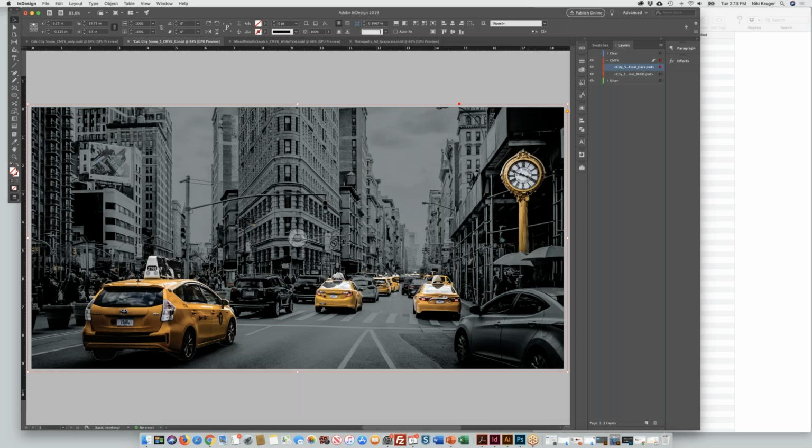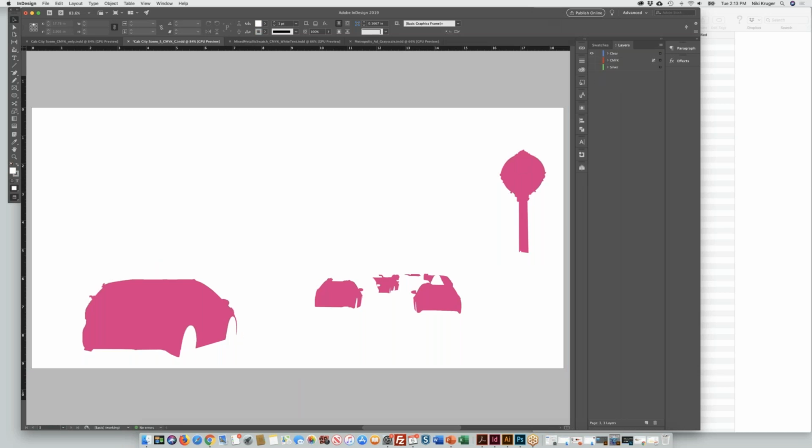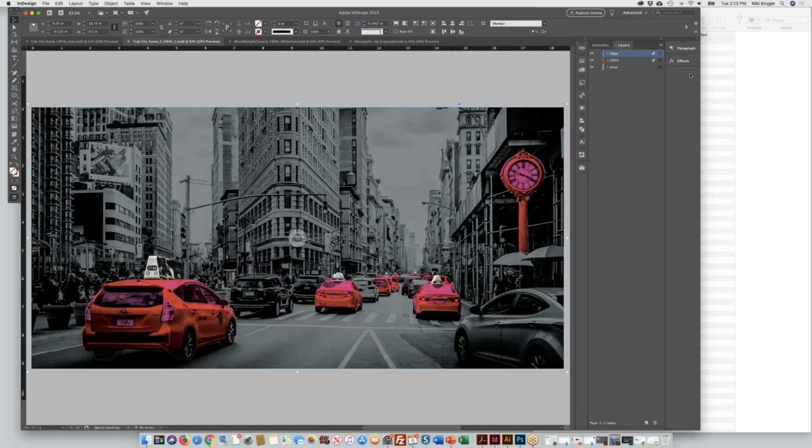So you get that vivid yellow color, and that's really going to pop against the silver that we're using here in this background image. Very cool. Then we also took a selection of clear that is just the shape of the cabs and the clock. So we have that saved out as its own Photoshop file also. That's in our top layer here. That also is set to multiply. And that is what is going to give that kind of gloss finish to our cabs and our clock. And that's going to add another dimension to the image as well.